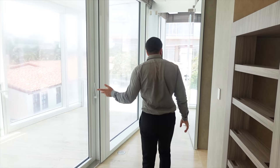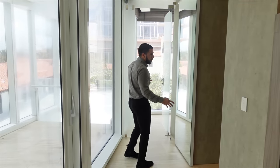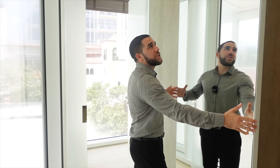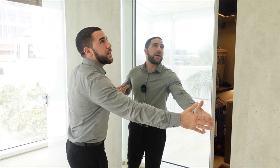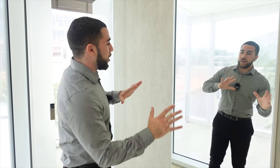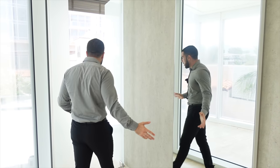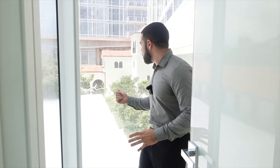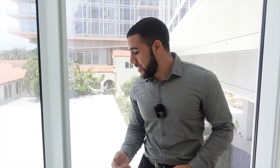And then when you come down here, closet that's hidden on a farmhouse door with this swivel slide, boom. Look how beautiful that is. So it's a mirror, so you got a place to change, but it also gives you privacy in that closet. And then the first thing I asked when I saw this shower was, can anyone see you when you're taking a shower? And the truth is, they actually can't.